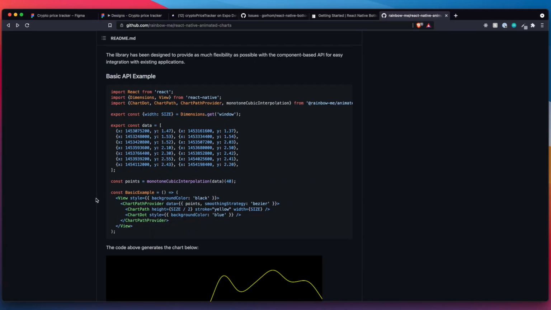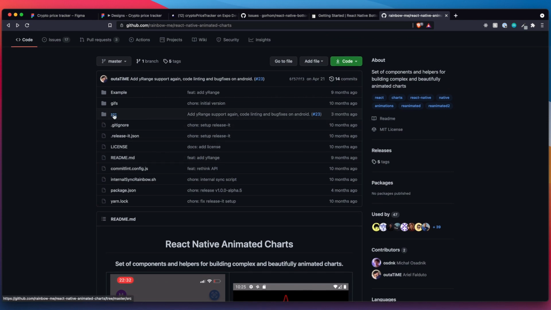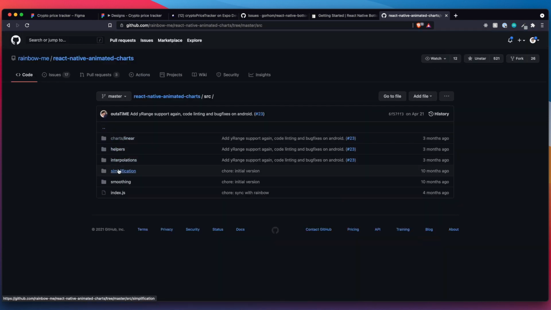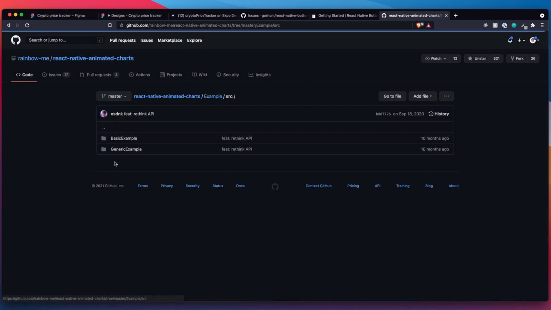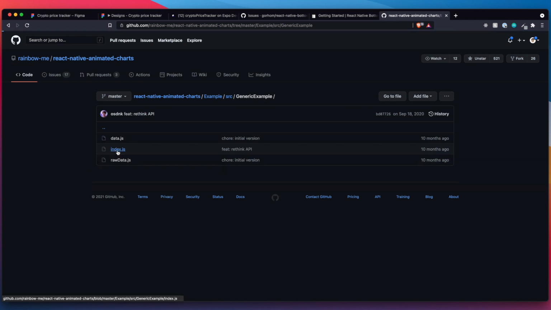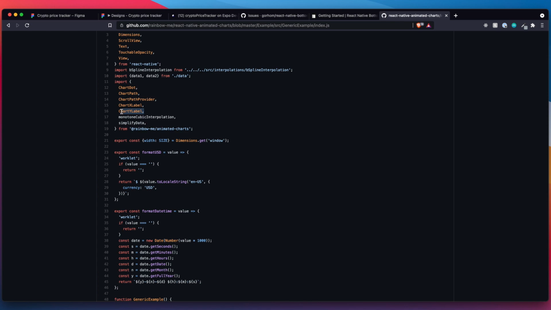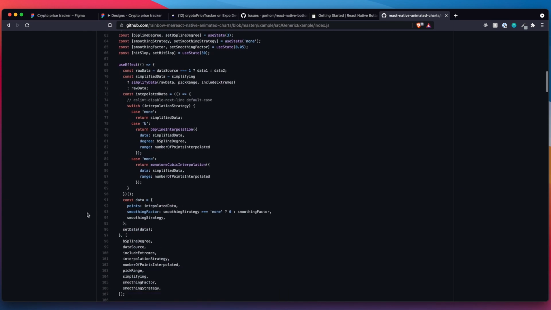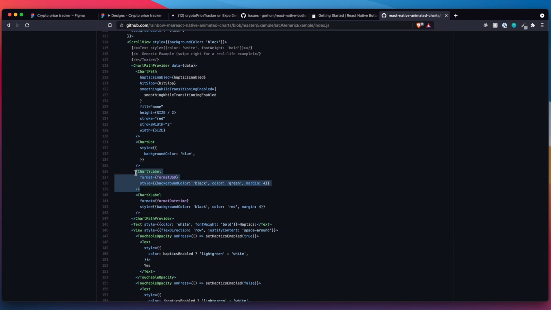So if we go check out one of their examples, you go to the top here, source, example, source, and go to generic example index.js, you'll see that they import this ChartYLabel from their package, and they use it down here.